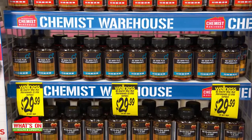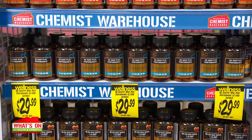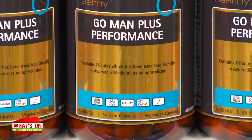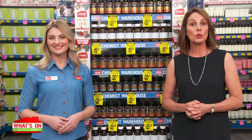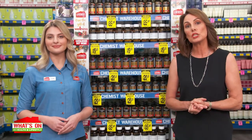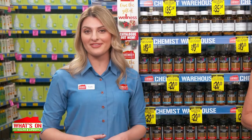The Go Man Plus Performance contains tribulus, traditionally used in Ayurvedic medicine as an aphrodisiac. It also contains horny goatweed, which is traditionally used in Chinese medicine to support healthy sexual function and libido. And those Go Healthy supplements all have the veggie cap advantage, so they're free from animal products and easily digested for optimal absorption.